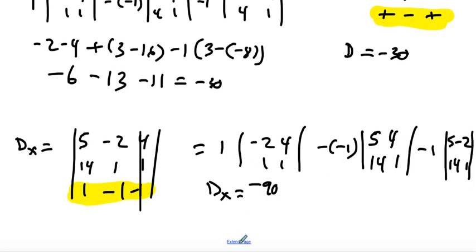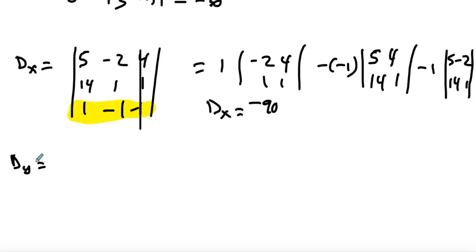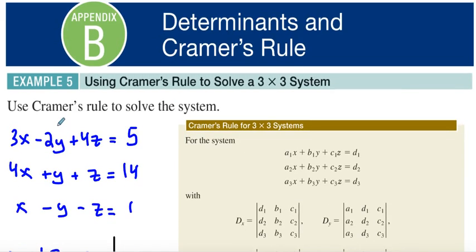Let's go ahead now and do d of y, right? Because now we need to get that guy. So d of y, the way that this works is we leave the x coefficients there, we leave the z coefficients right there, but then we're going to change these guys. Actually, wait a minute, I need to change this whole thing here. That's not correct. D of y equals x, y, z, with the change to the y right here, right? So let's make sure that we go back to our original. There we go. So this becomes now 5, 14, 1 because we're going to find y, but this stays the same and that stays the same right there.